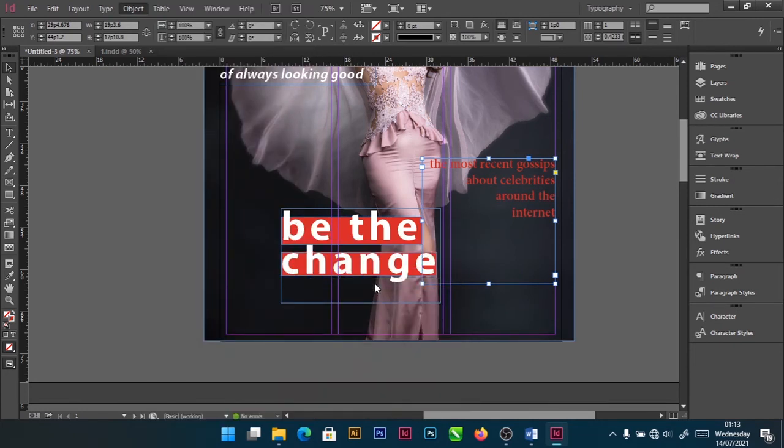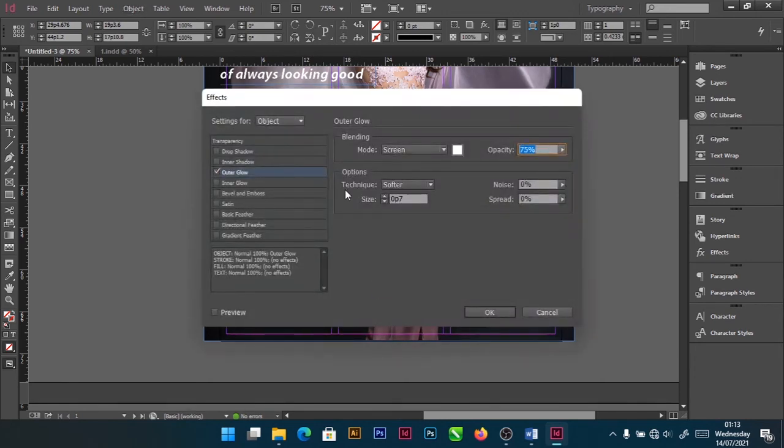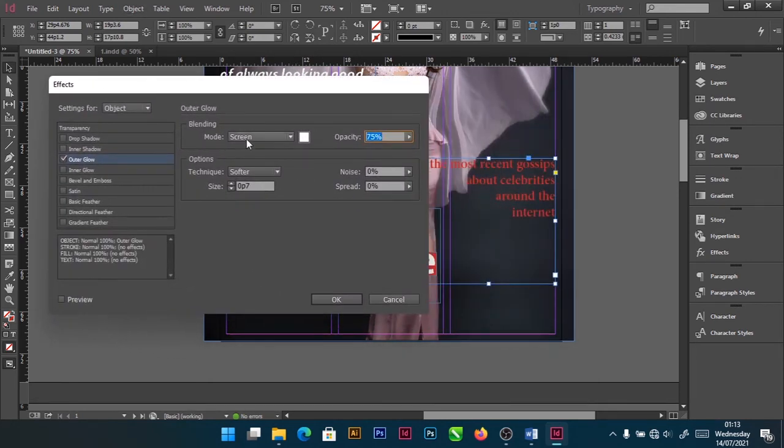After clicking on Outer Glow, you come here, you change the mode to Normal. First tick the Preview so that you can be able to see. So the opacity has to be 100, and now this difference is the size.